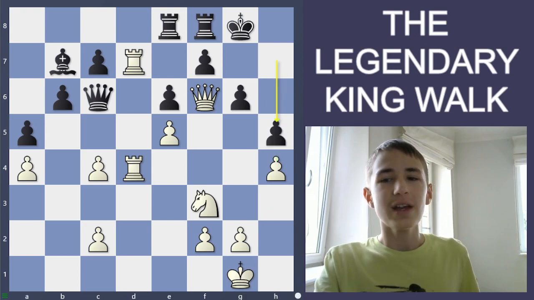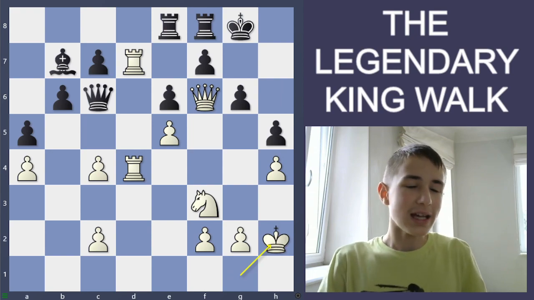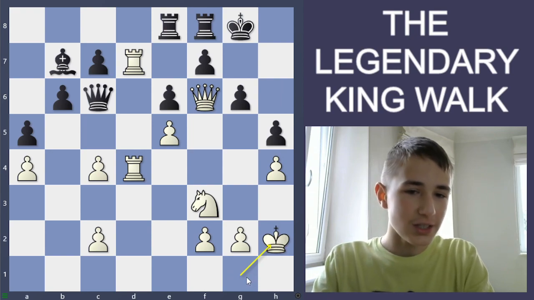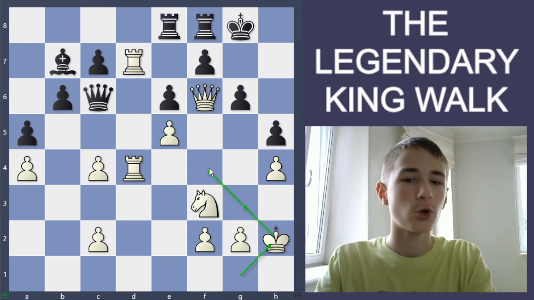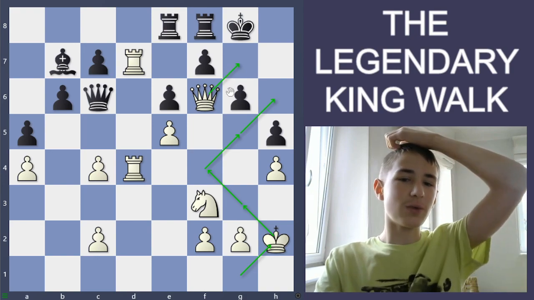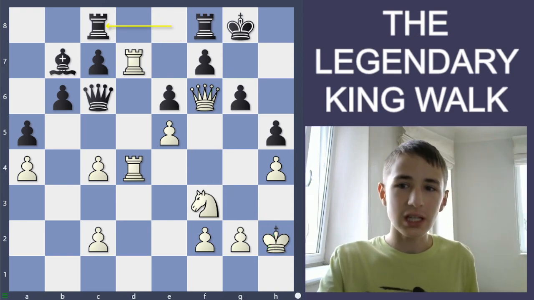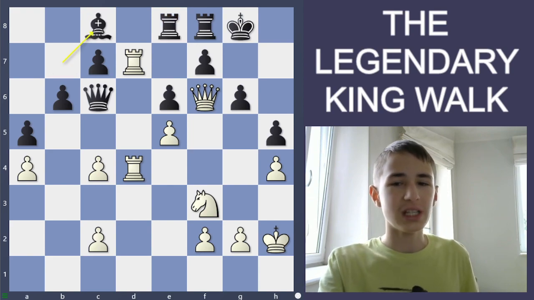Black played h5, and now white plays a brilliant king to h2. So their idea is to make the legendary king walk: king h2, king g3, king f4, king g5, king h6, and then mate. So let's see what happened in the game. Black played rook c8, it was a mistake. They should have played bishop c8.